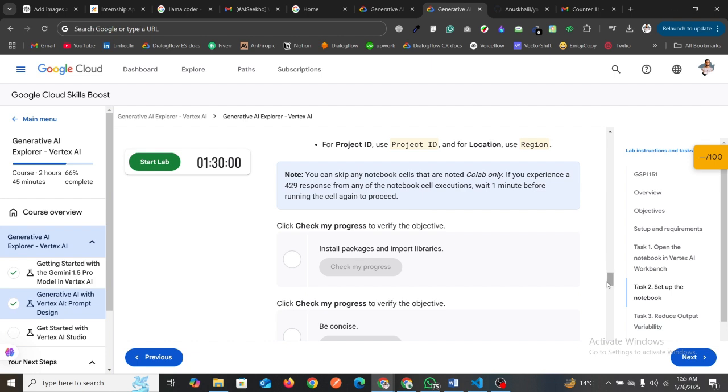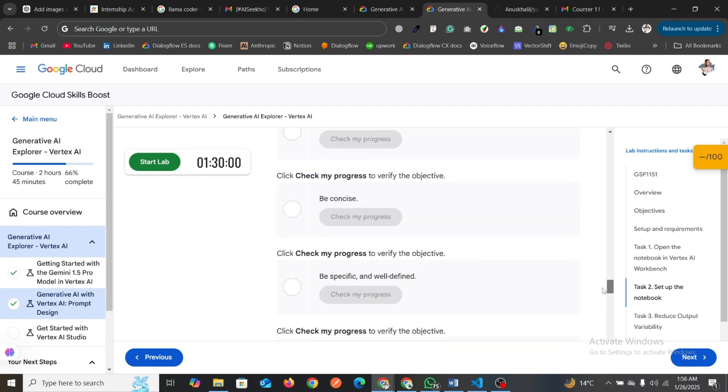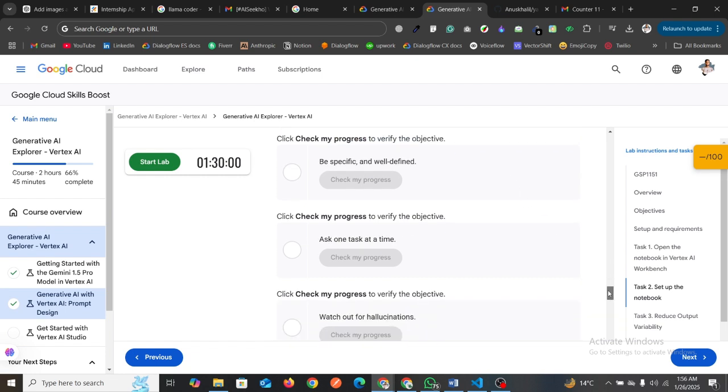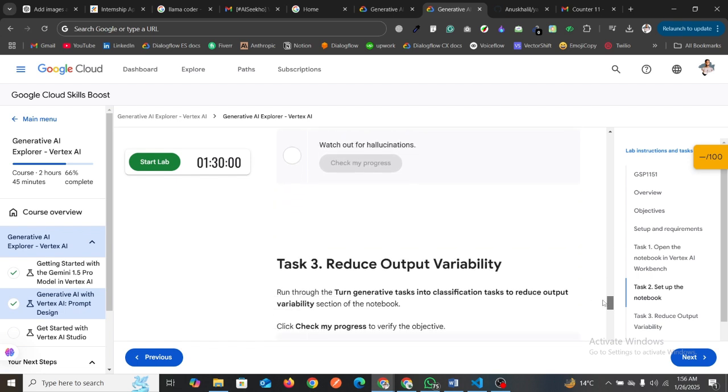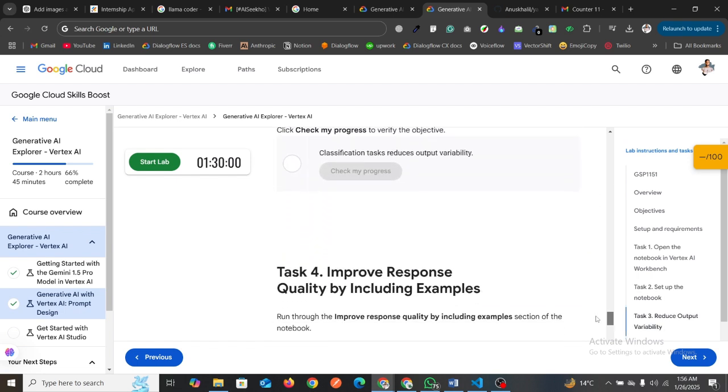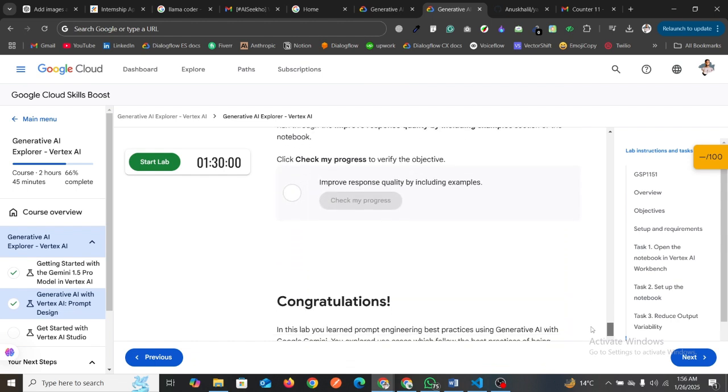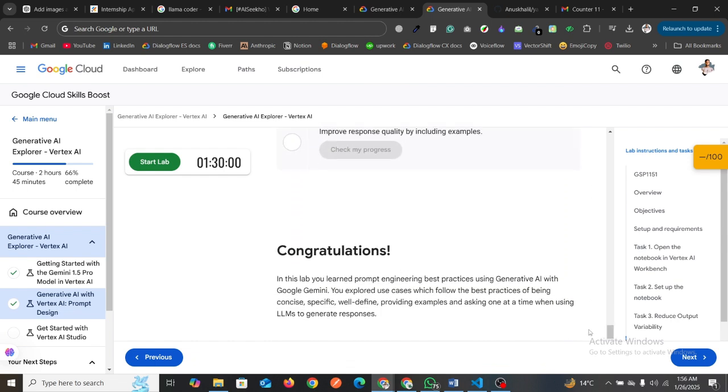For this particular task as well, when we use a Jupyter notebook, it will help a lot because project ID and region are both very important to work with the Jupyter notebook and all the steps that you want to perform. So these are the things which are required, and then we'll see step by step the things with this particular progress in the Jupyter notebook. So I guess all this will reduce output availability and improve response quality, and that's it. That's it from the lab.